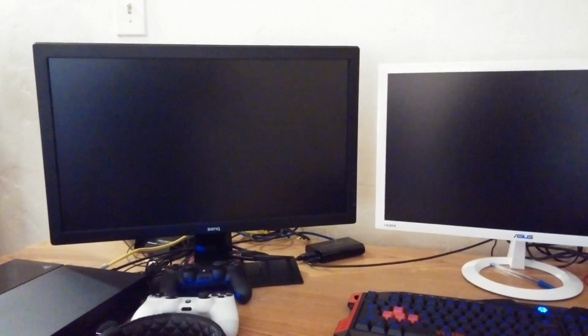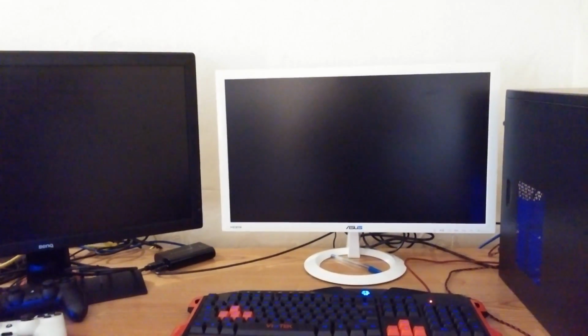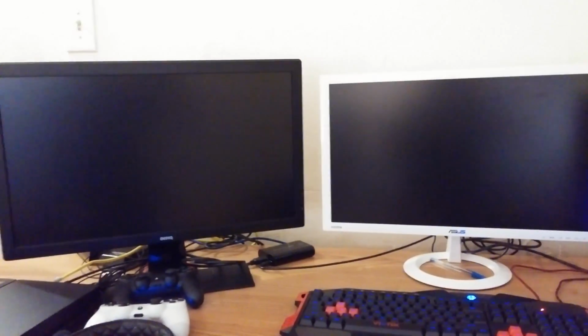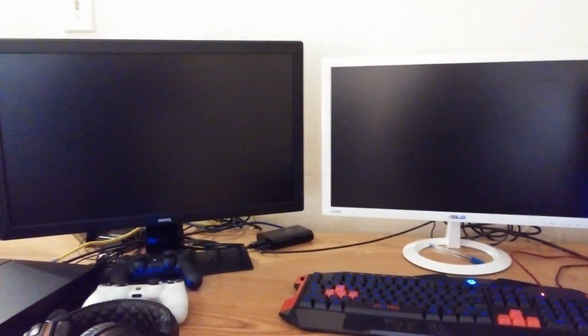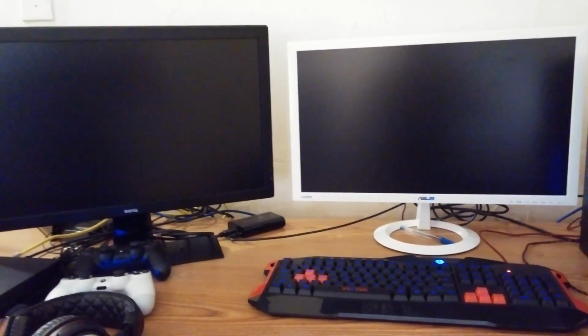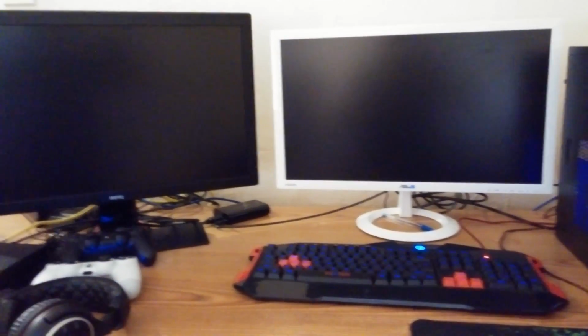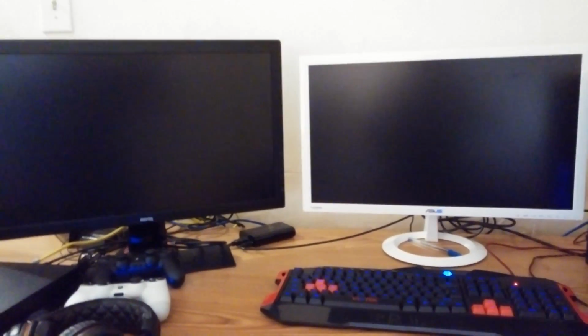In this video I will be comparing the ASUS VX238H, which you see right there, and the BenQ RL2455HM, which you see right here. I've been getting the question about which one is better between the two, because I have done reviews on both, but I haven't said which one's better. So this is my opinion on which one is better. I do have a favorite, and let's get into it.